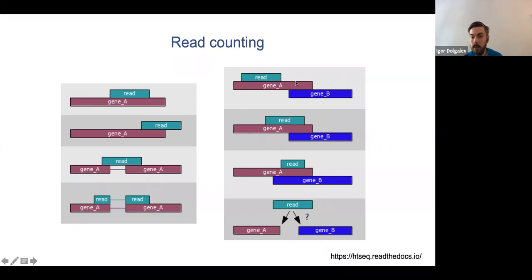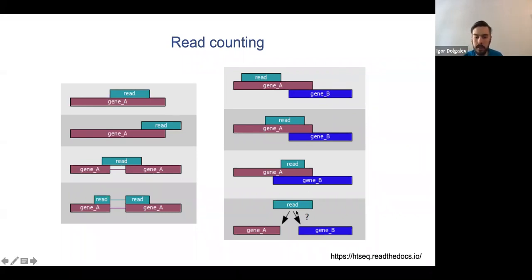You might also have two genes that are overlapping, but if the read overlaps one gene, it belongs to that gene. On the other hand, what if there are two overlapping genes, but that read overlaps both of them? Which gene does it really belong to? And again, if the overlap is partial, it's probably gene A. But if the overlap is complete, it could be A or B. And so here, for example, if you have strand information, the two genes are probably on different strands, then you can determine from that information whether the read belongs to A or B.